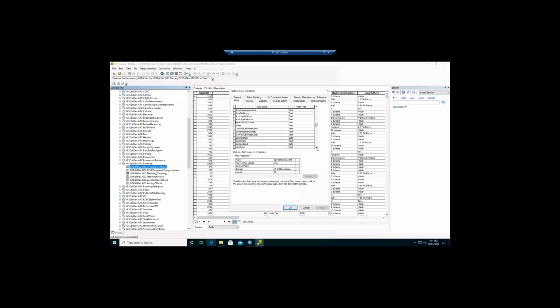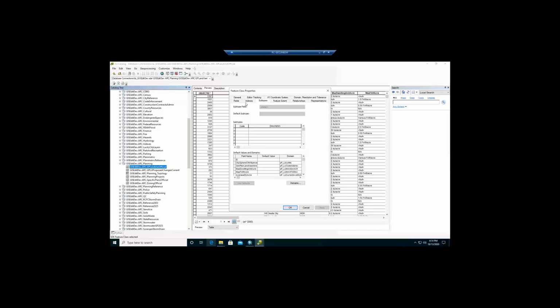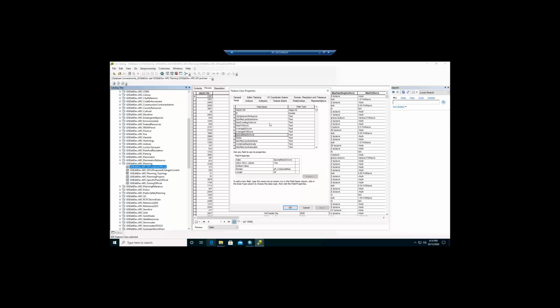So those are the domains. In your data right now, I didn't find subtypes, but if you had, they would probably be listed over here. But it's okay, you don't have to use subtypes, and it's okay not to use them.